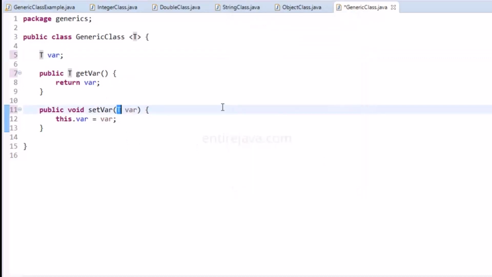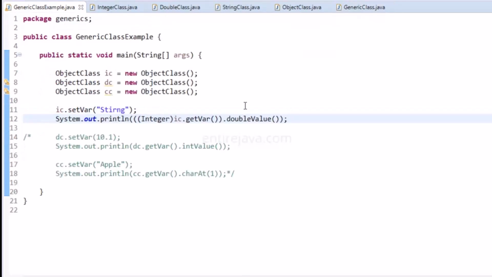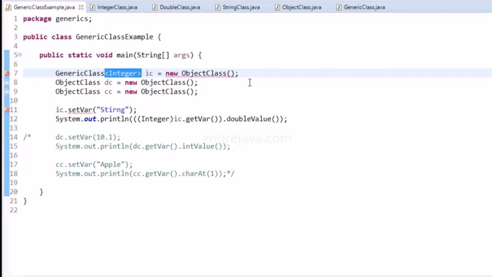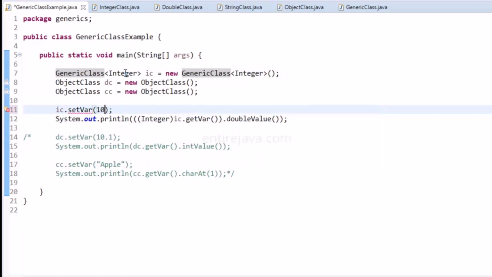Replace all. Now guess what? In our example, we can now use the generic class like so, but we can send the type argument. In this case, it's integer. You have to have the same thing in here. Of course, this class is going to be the generic class. And now we have a compile time error. Compile time errors are less expensive compared to runtime errors. So in here, we're forced to provide only integer type as an argument.